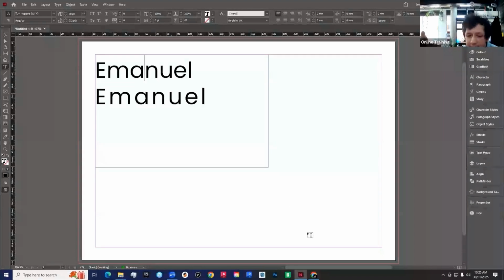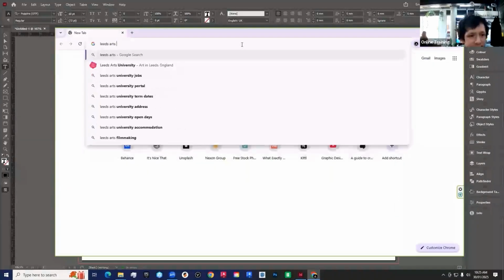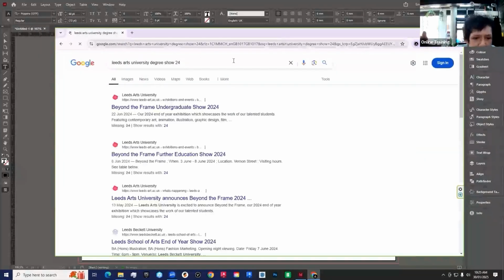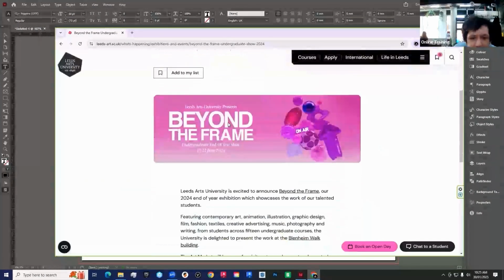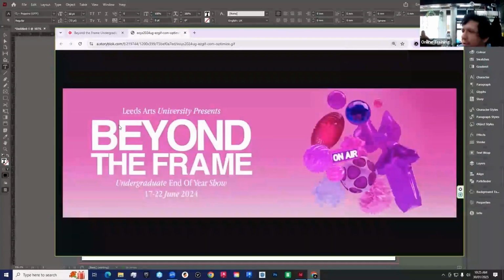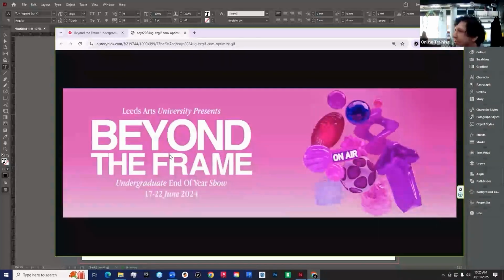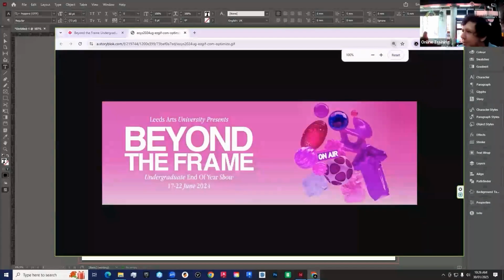because bad kerning can make text look quite funny. If I show you an example of some bad kerning in action, this is unfortunate because it's my old uni, but if we look at this header, you can see that the kerning for the text is completely different. The E and the Y are so close they're touching. The O and the N are closer together than the N and the D. The T and the H are closer together than the F and the R. Just lots of weird things going on here. So yeah, really bizarre. Just to show you what can happen if you kern something badly.